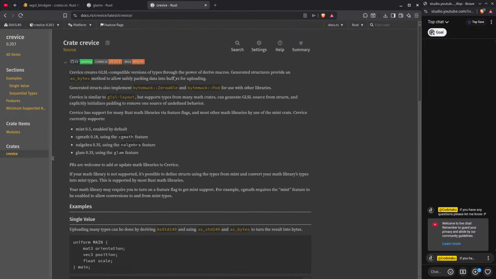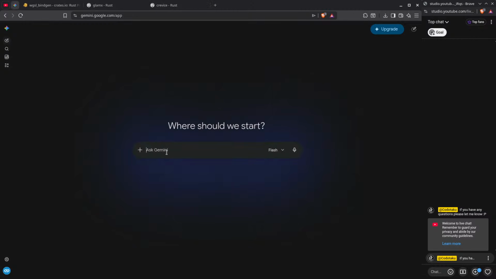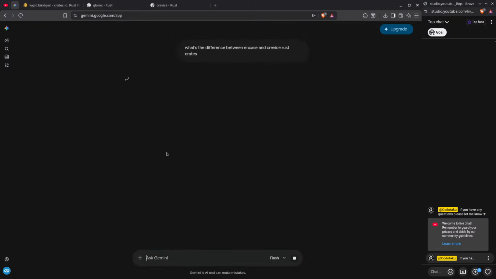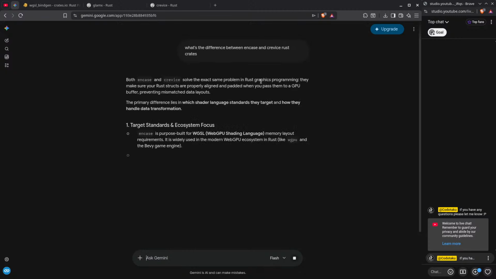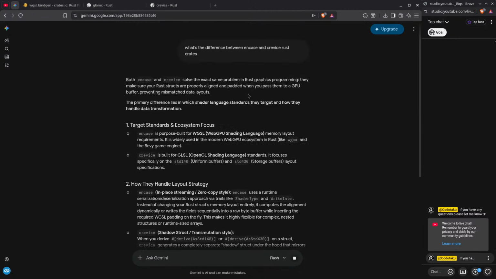I wonder what's the difference between crevice and encase. Rust crates. Let's see. Yeah, so they solved the same problem, interestingly.